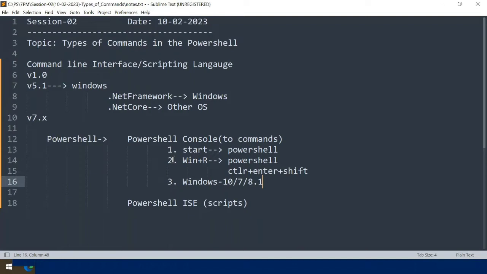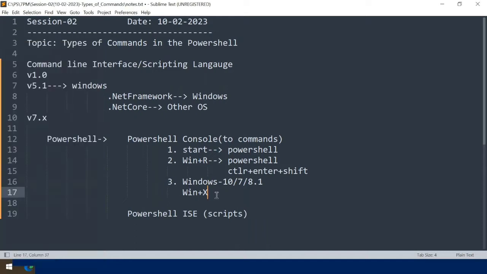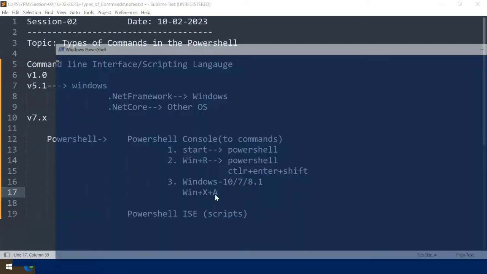But up to 10, press the Windows key and X, and you will get some options. In there, Windows PowerShell with admin rights is available. One character is underlined, I in Windows PowerShell and A in the admin one, so you can directly type Windows X plus A. It's case insensitive, so we don't worry about small and capital letters.